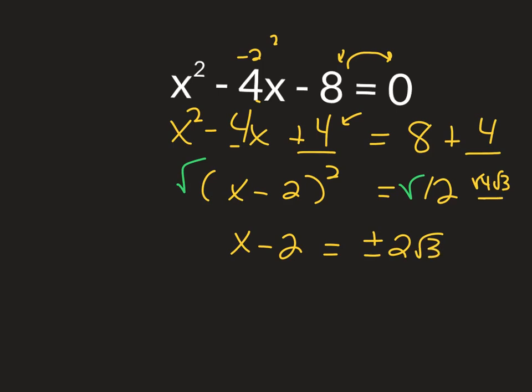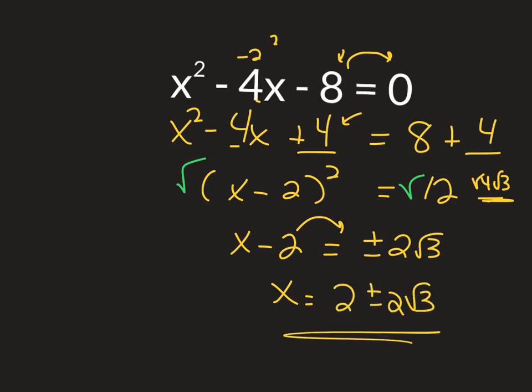That's why I didn't use 6 and 2 right here, because neither one of those is a perfect square or has a square root. So no reason to use those. Okay. Move the 2 over, and you're done. The 2 goes right here in the front. It becomes +2, so you get 2 plus or minus 2 root 3. And that's what a lot of your answers are going to look like, by the way. They're not going to look like, I got 6 and 4. You're probably going to get answers like that because if you got the other type of answers, you could factor it, which would be much quicker and easier.